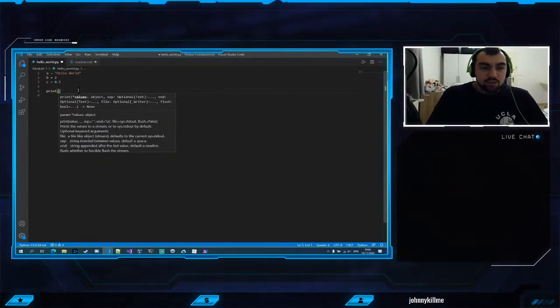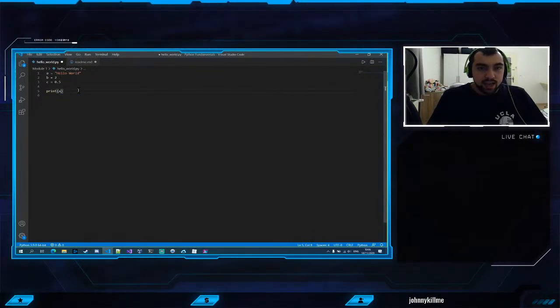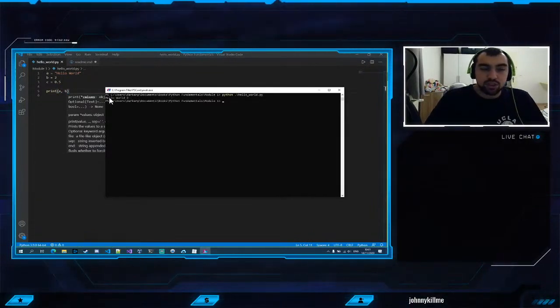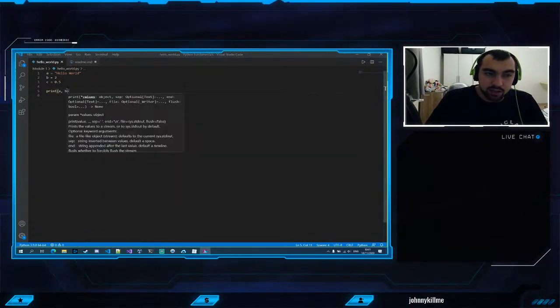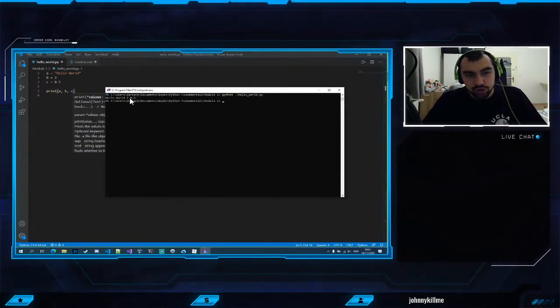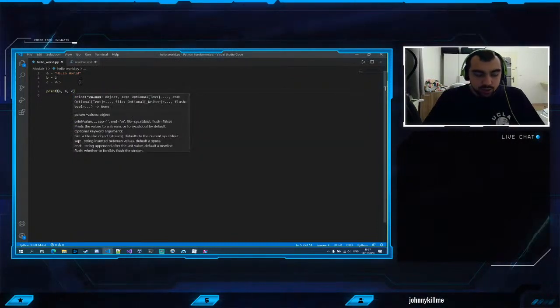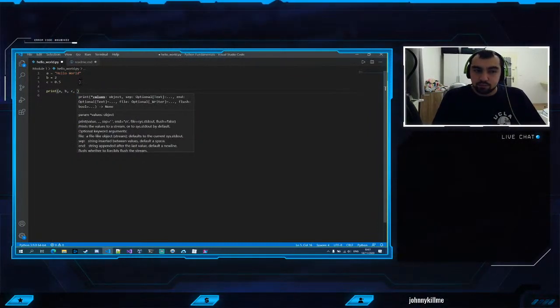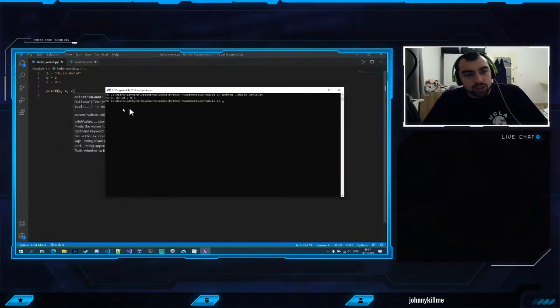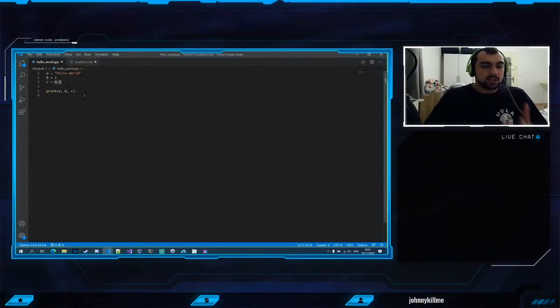But you can have multiple arguments for print. So we noticed that if you put print A, it prints A. But what if you put print A, comma B? Right? You actually print two things, hello world and 2, on the same line. So you can actually print A, B, and C. Hello world, 2, and 0.5. So you can print everything with these commas. D, E, F if you have those, right? And notice that it's always going to add a little space and then the other variable. We didn't specify any spaces.